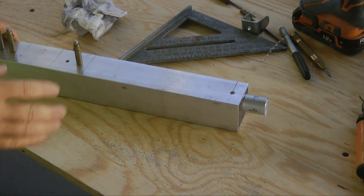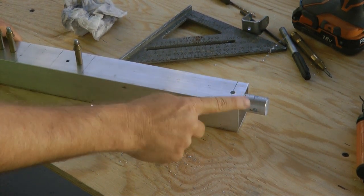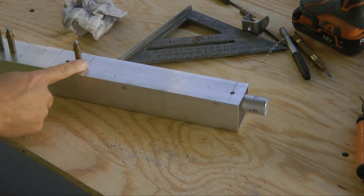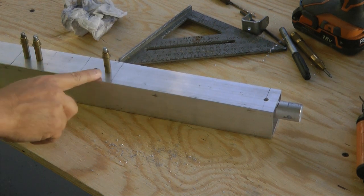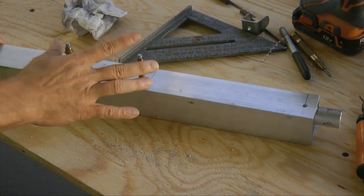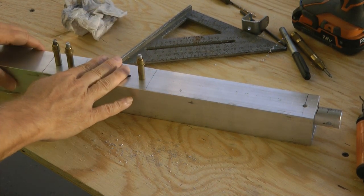So in our final stage here, we have 1/4 inch hole drilled all the way through. Same with here. We're going to leave these as 3/16 because these will be final drilled when we attach it back to the fuselage.